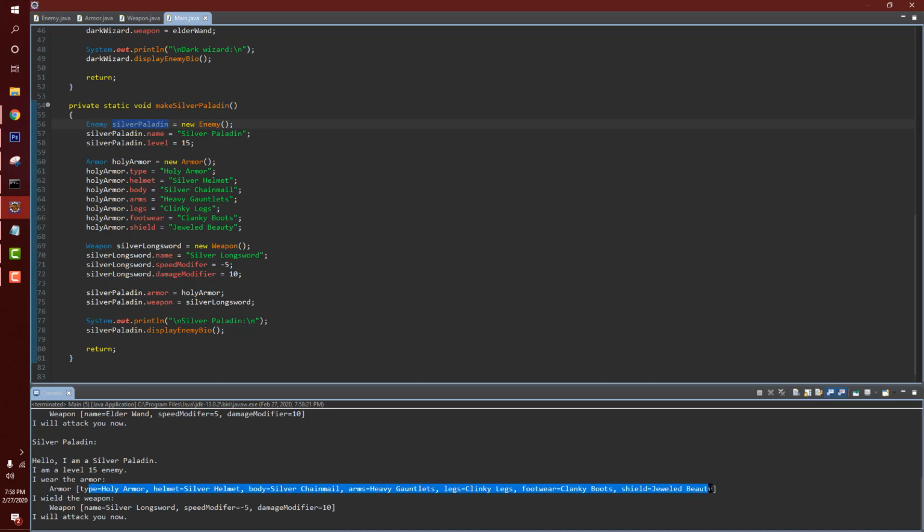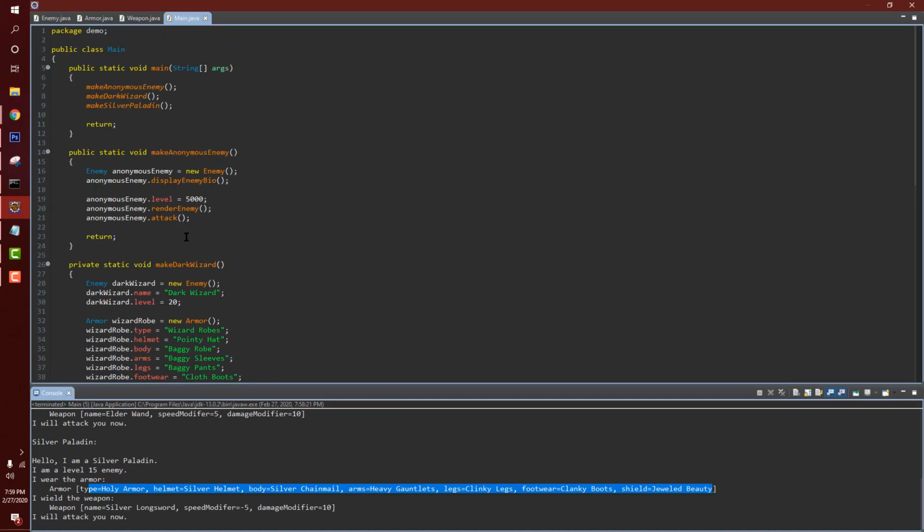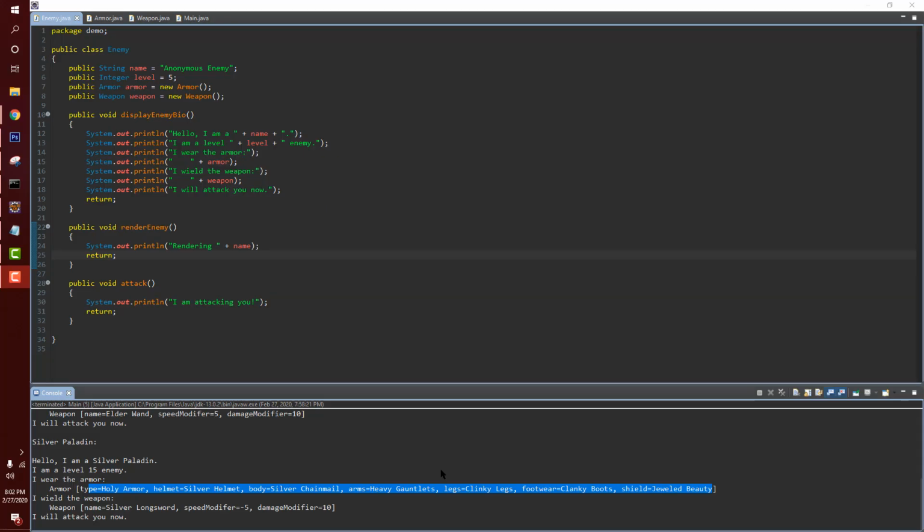So this is part of the beauty and that flexibility, that we can pretty easily choose which of these different fields in the armor class or the weapon class that we decide to actually set differently from the default values. But we also run into the same problem where we can update some of these after we've already displayed the enemy's bio.